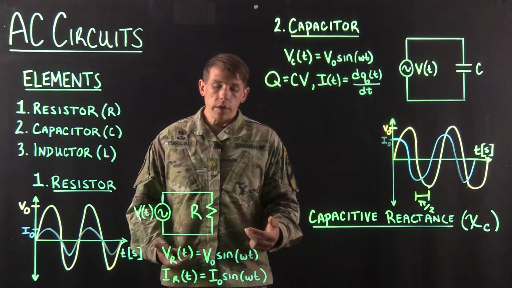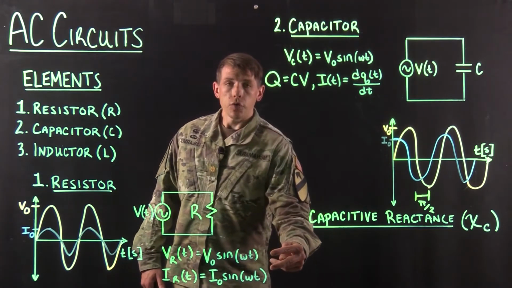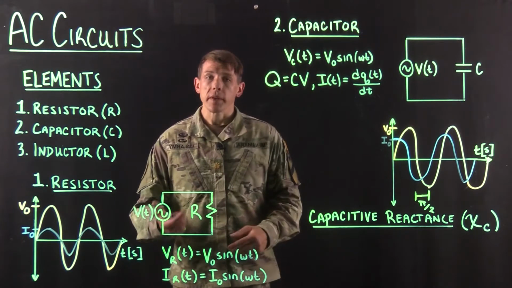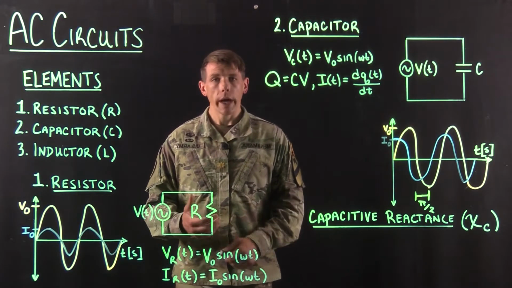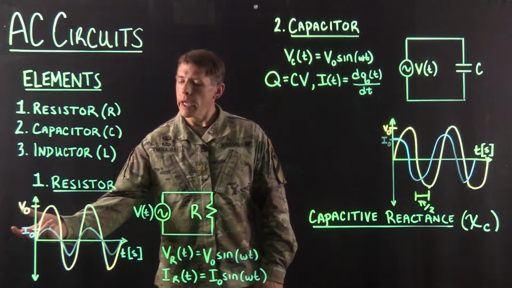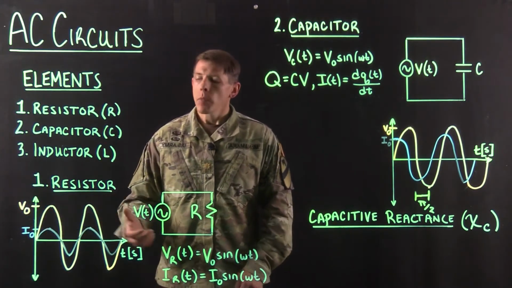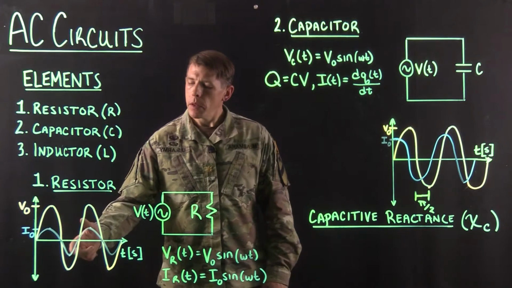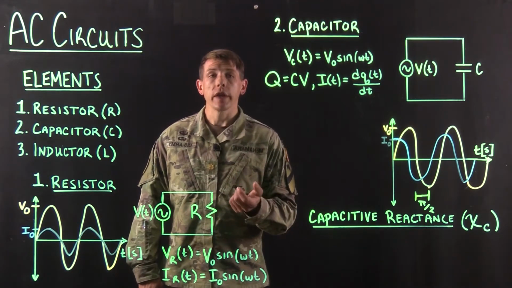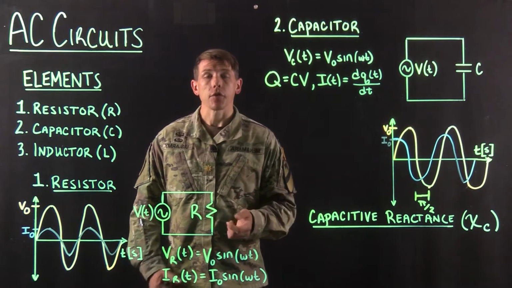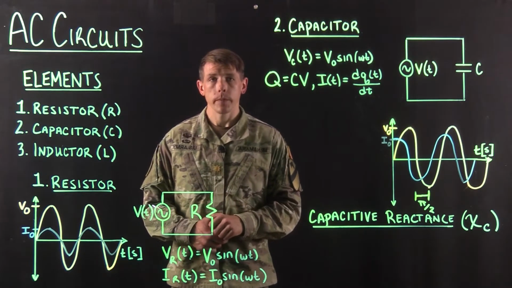Now what you should notice is that if we compare the two trigonometric expressions for potential and current, you'll see there's no phase angle difference between the two, which is why when I plot the potential and current with respect to time, I see that the peaks line up and the troughs line up, and because they do that, it is in phase. There's no phase difference between the two.